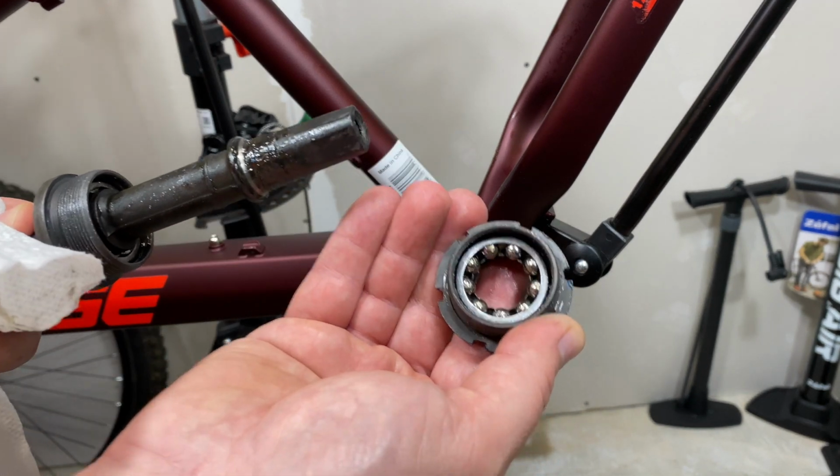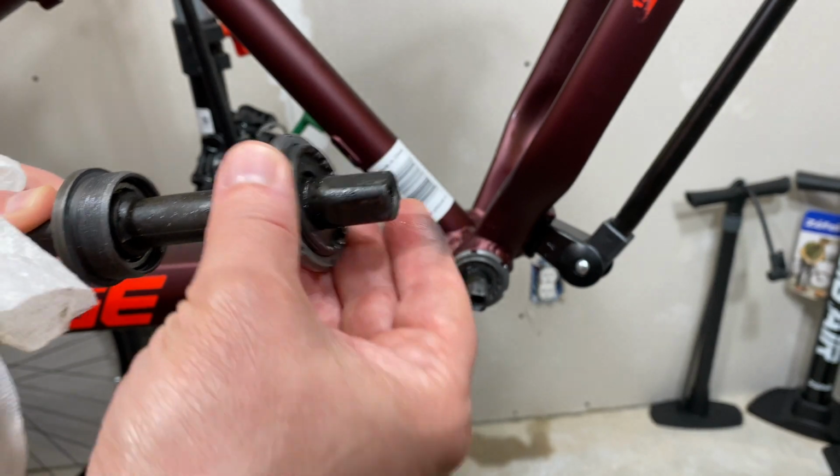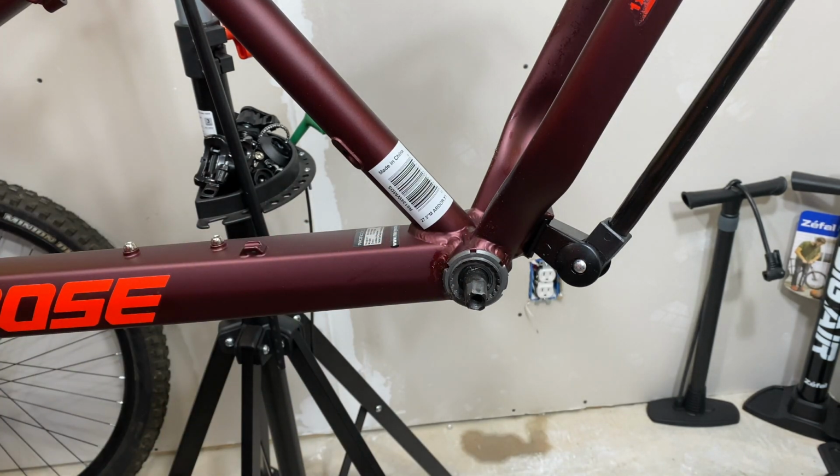There's just bearings down in there, little cage bearings. They're not loose, they're cage bearings. I've seen people say that they're loose. They are not. And it's sandwiched together and pressed in. Now, getting this off can be difficult. There are specific tools to do this.